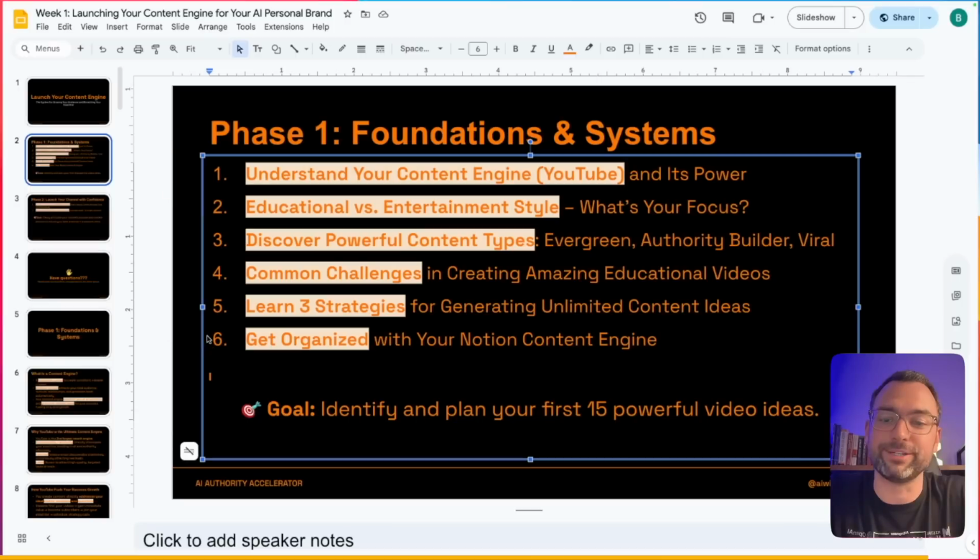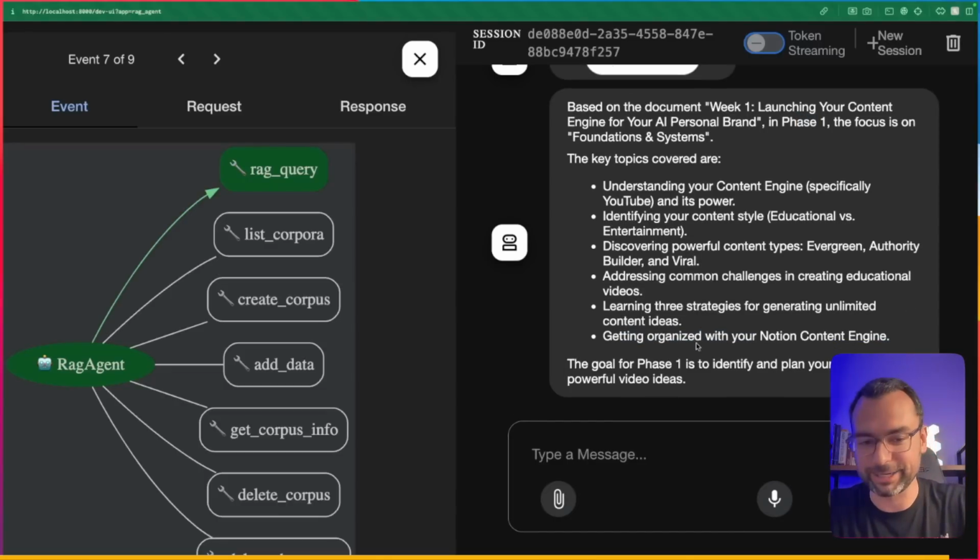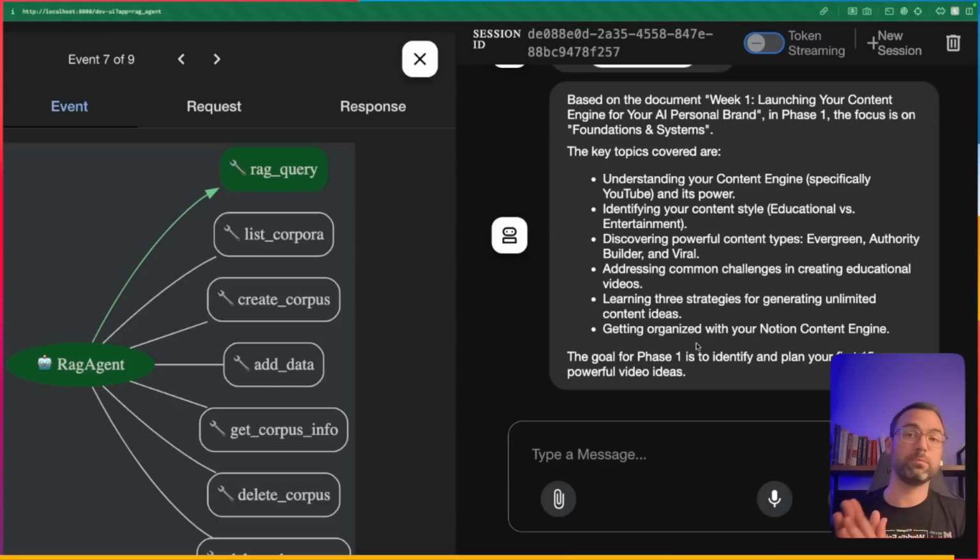So all around, it found everything. It found the right page, it found the right piece of information, and it helped return an answer too. This is crazy that it was able to do that. And that's the power of your RAG agent. Now that we've connected all the dots, I want to show you a few additional tools that you have at your disposal, which are everything around deleting and a few other tools. So let's hop over to the next one.